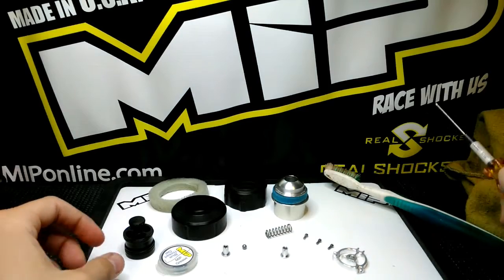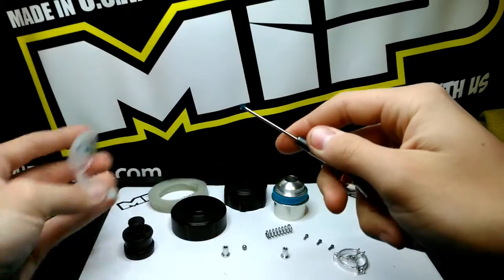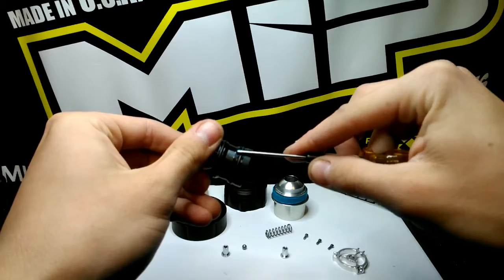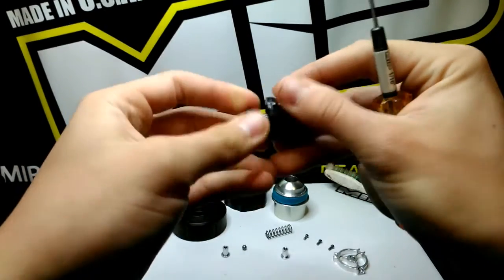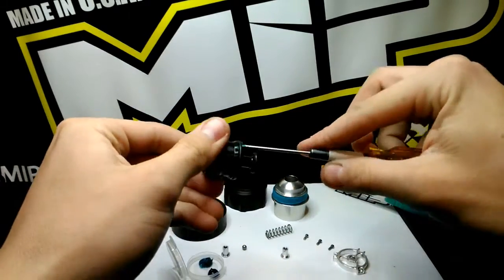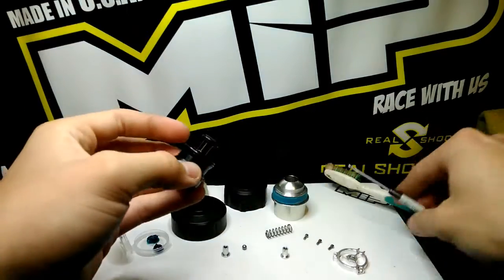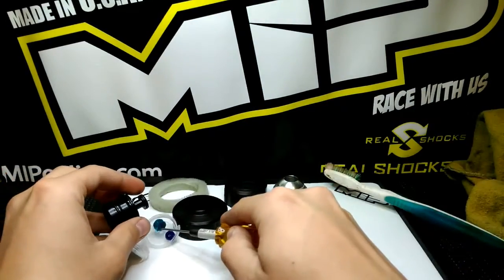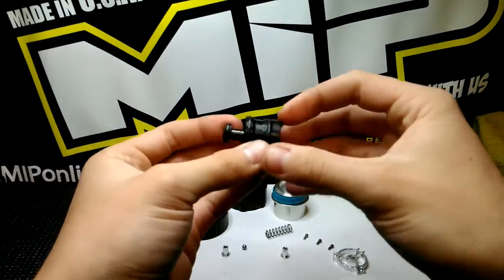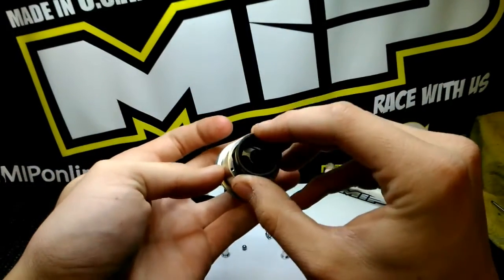What I would do is just take a little bit of grease, just a moly-based grease or the MIP grease. Take it and just put a little bit on the O-ring itself. Just give it a little bit of lubrication. Okay, that's all lubed up now. We'll reinstall this back in the cap.